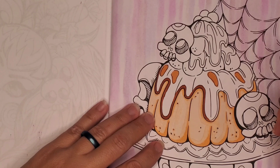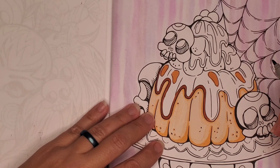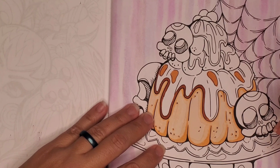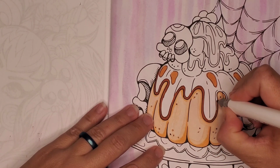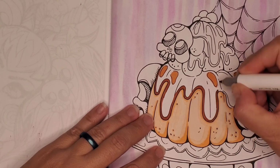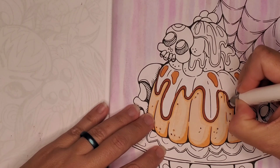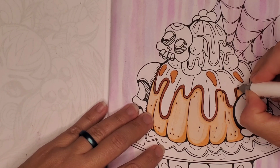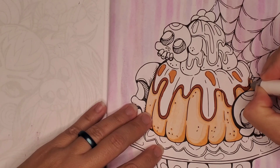All right, next question. Would you rather color a page by Mystic Art Mirrors or Christine Karron? I don't know. I'm gonna have to look those up because I don't have any of those books. So let me finish this section and then I will look them up to see what I would prefer.